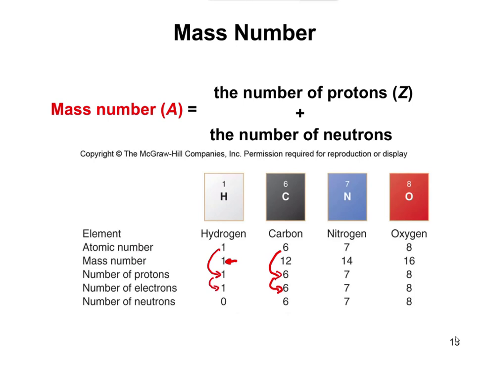Now, for the mass number of 12, using the formula at the top of the screen, that means the mass number, 12, is going to equal the number of protons, which is 6, plus the number of neutrons, which I'll just put here as an n. So we could solve for n and say n has to be 6, and that's where the number of neutrons comes in. So again, in order to do this, we have to be told what the mass number is. You can do the same thing here for nitrogen and for oxygen, given those specific mass numbers.